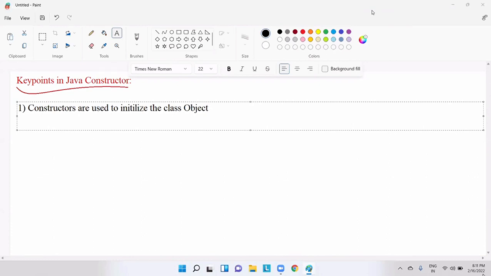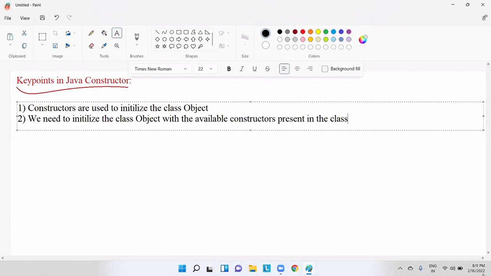Now, point number two: we need to initialize the class object with the available constructors present in the class.